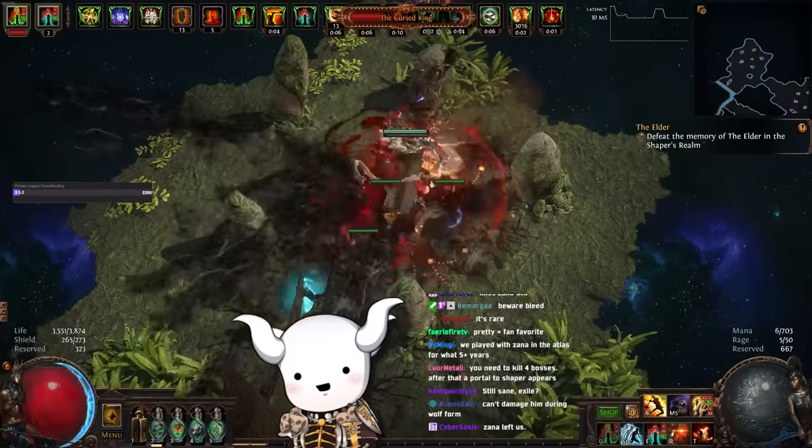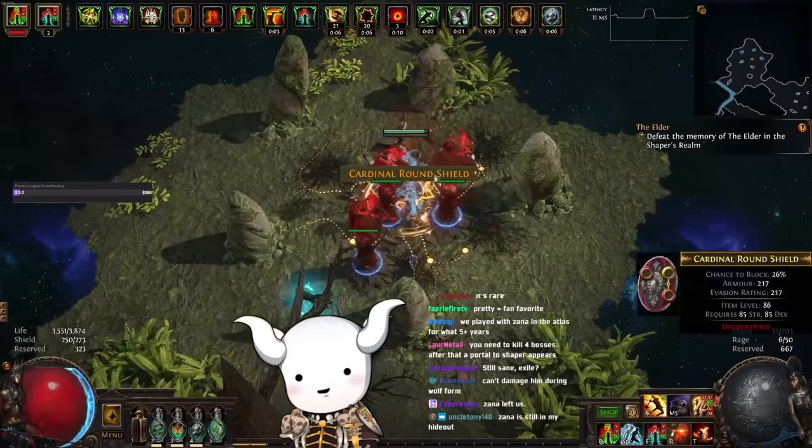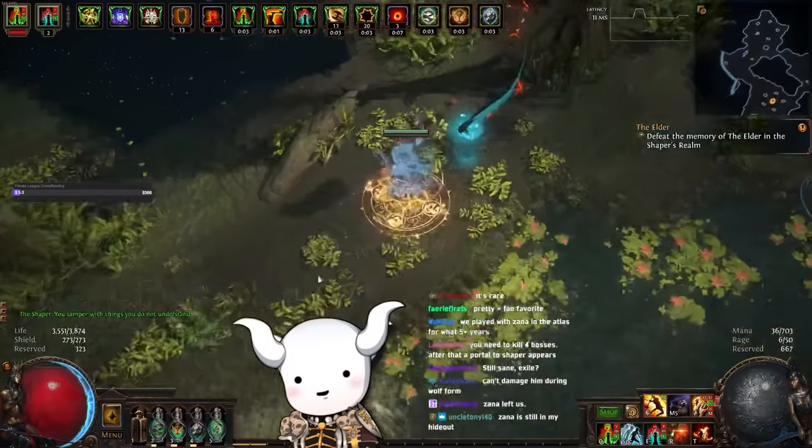First of all, I had to find and fight four mini-bosses on this map before I could go and confront the Shaper. And that went fine at the beginning. The mechanics were kind of straightforward.